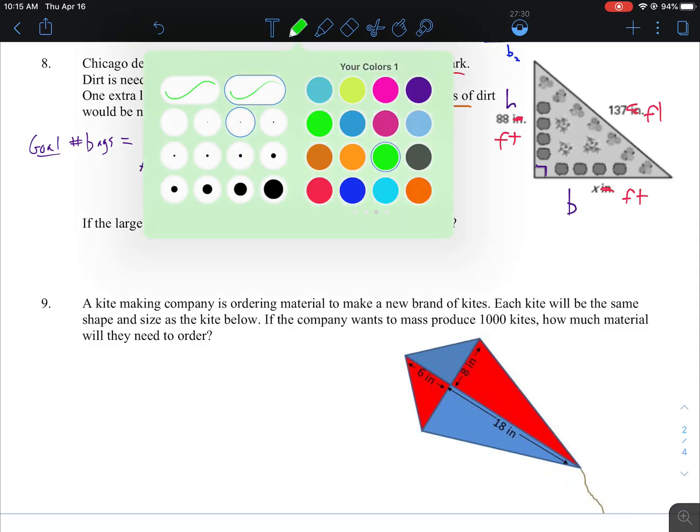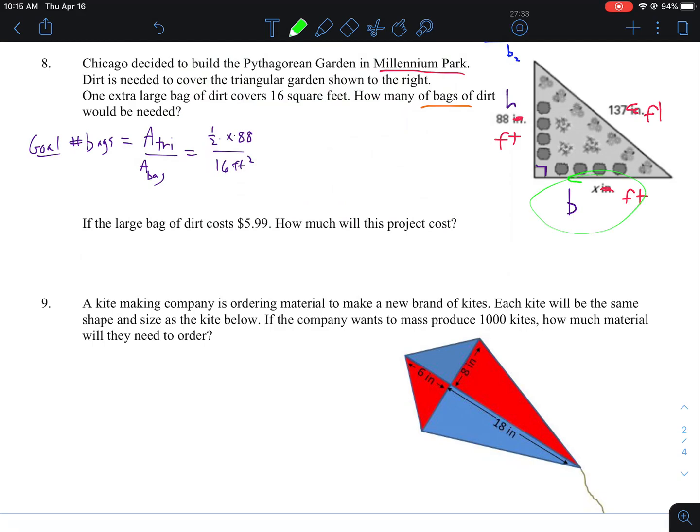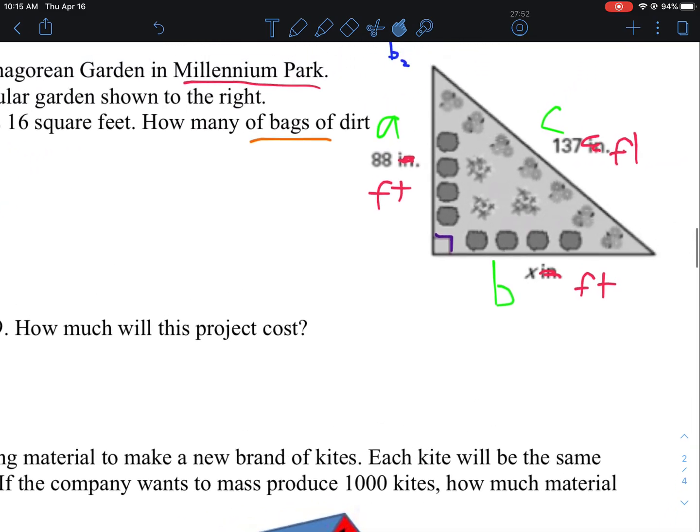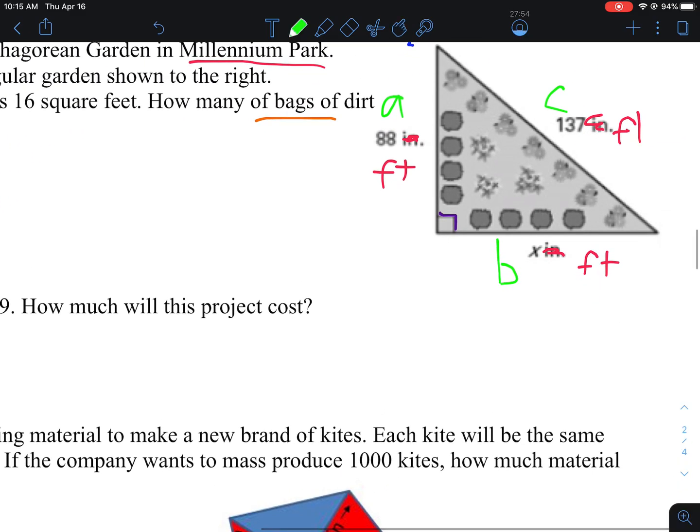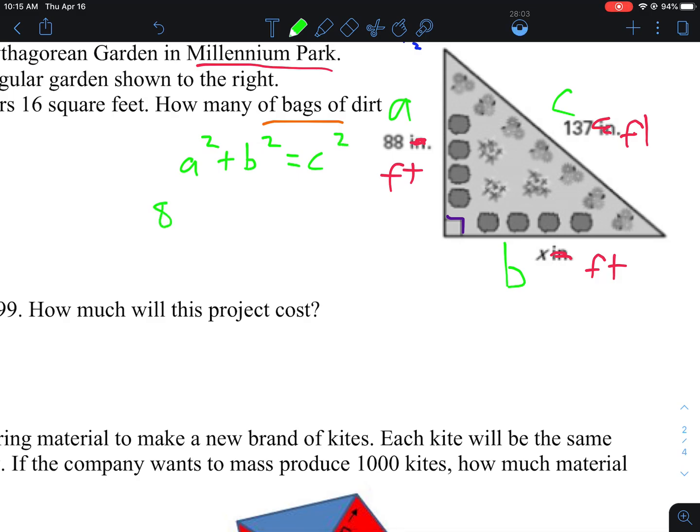So what we have to do off to the side here is, what's this? Now, if you remember, for Pythagorean theorem, we always labeled our sides as A, B, and C. Conveniently, B, the base, happens to be B in Pythagorean theorem as well. So what we're going to have to do here is solve for that missing side. So let me zoom in here, and let's take a look. So if you remember, A squared plus B squared equals C squared. So you have to do 88 squared plus x squared equals 137 squared.